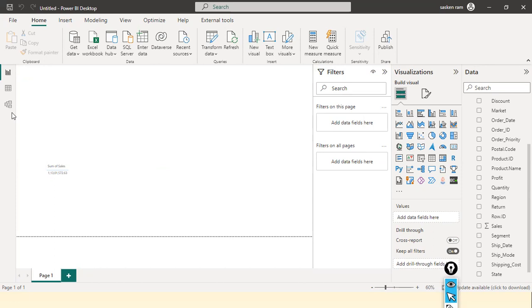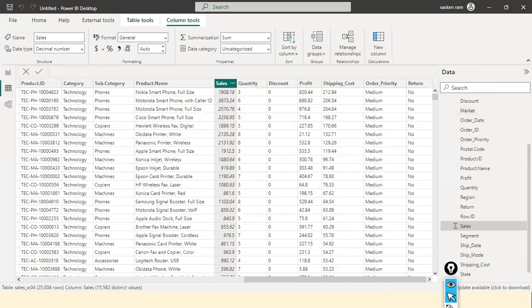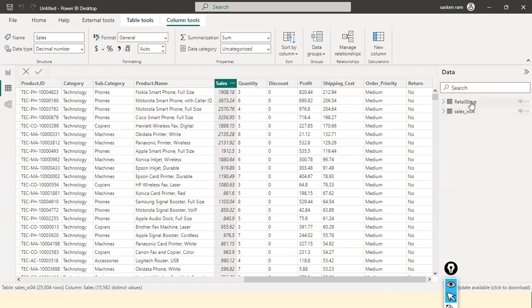Now it got loaded. So what I do is I directly go to the data view, and then I just check here. Along with the sales W04, the retail store also got loaded. We know retail store is an Excel file, but as per Power BI desktop, it will consider all types of files as a table.